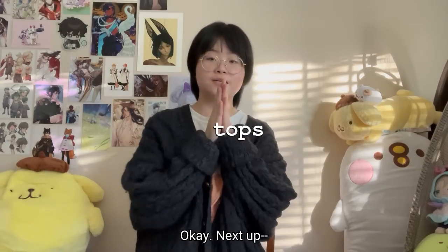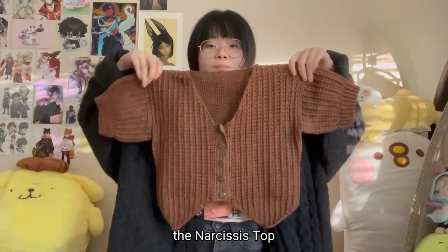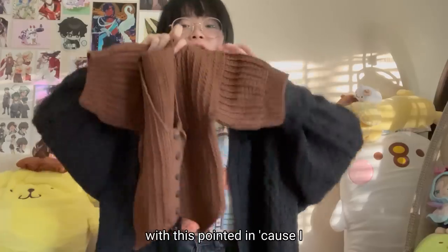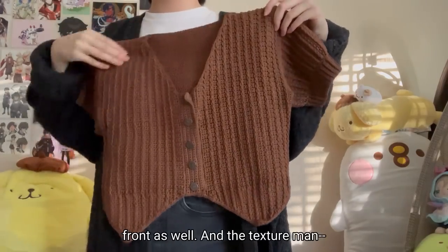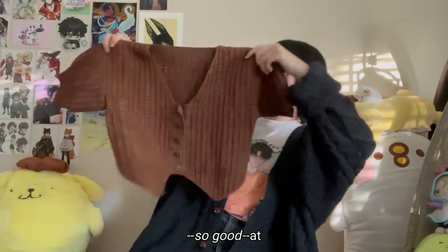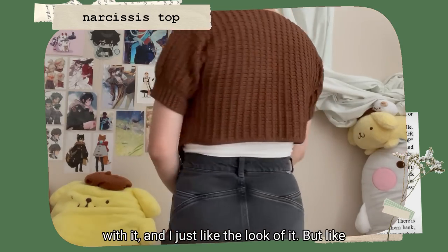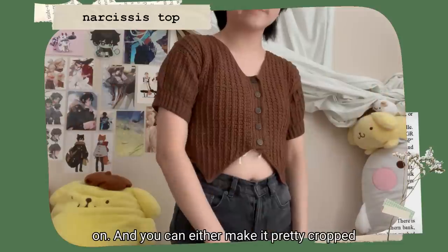The inspiration for the lace-up cardigan actually comes from one of Rosa's outfits — she was wearing a super cute lace-up top with puff lace and piping. Next up are tops, and I have two. The first is the Narcissist Top by Super Blooming. When the designer Kim posted work-in-progress shots on her story, I was so obsessed with the pointed hem because it's just so flattering on. It also has a button front and amazing texture — Kim is a genius when it comes to incorporating different stitches.